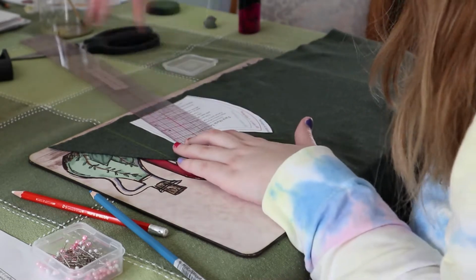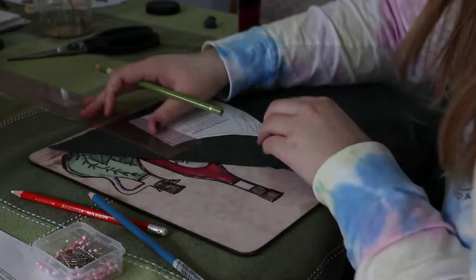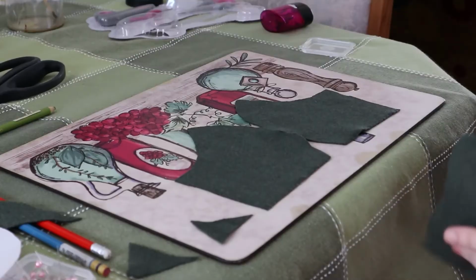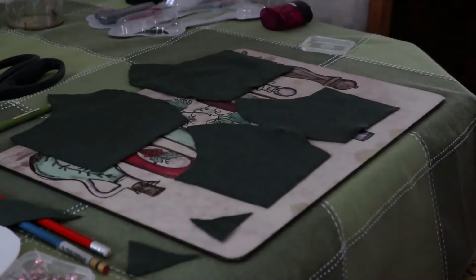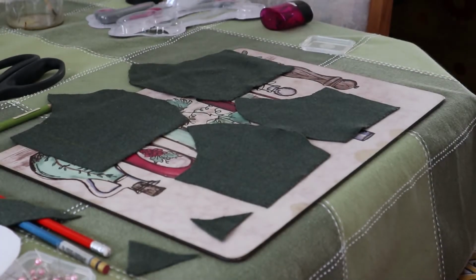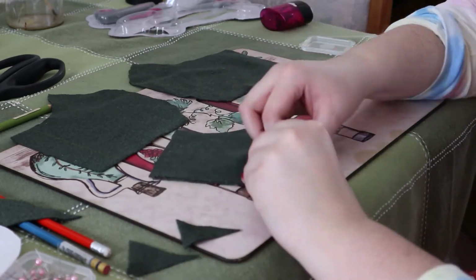Pretty much what I'm doing at this point is tracing and adding seam allowance to the pattern. You're going to need to cut 4 pieces, 2 of the pieces with a longer seam allowance on the back, like you see right there. The next thing to do was to put my right sides together and pin the center seam.